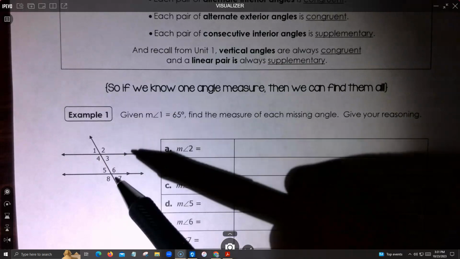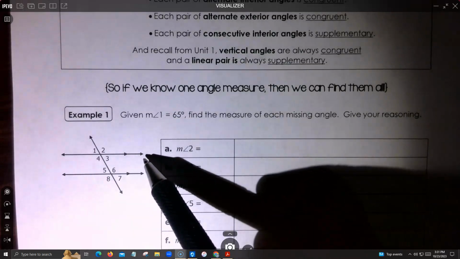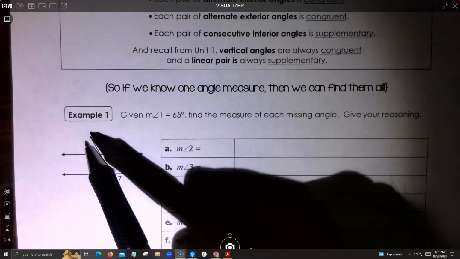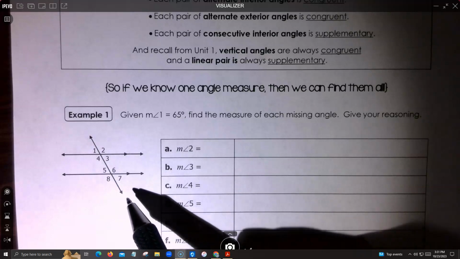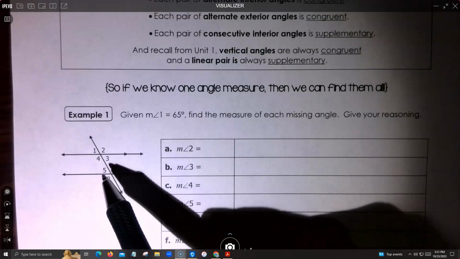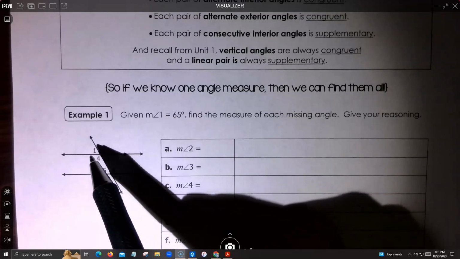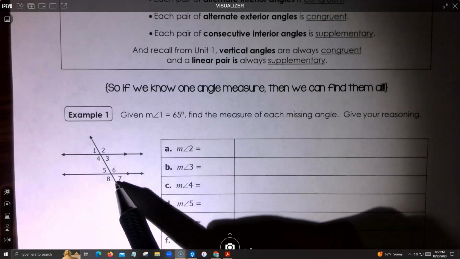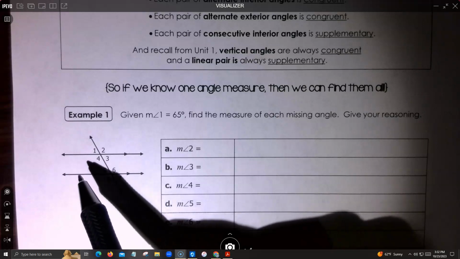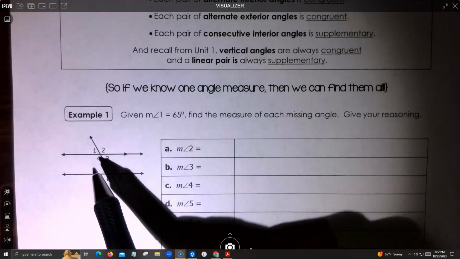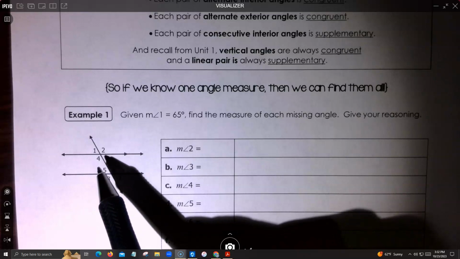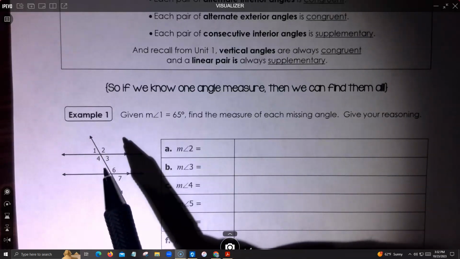The idea here is if this line here and this line below it are traveling the same way, and this transversal is traveling through, it's going to hit this line the same way it's going to hit the other line. So angles 1, 2, 3, and 4 are duplicate angles to 5, 6, 7, and 8. We're going to keep that in mind. We're also going to talk about some of the things we learned in a previous lesson about linear pairs and verticals to help us figure out a lot of this information.